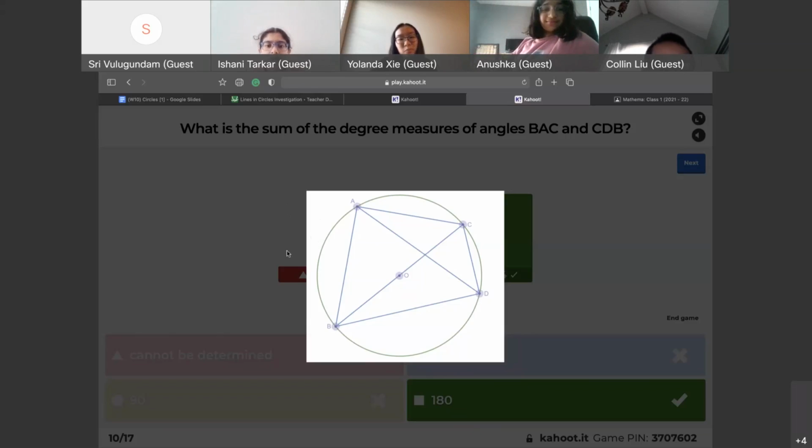You also wouldn't be able to determine that it is a 30, 60, 90 degree triangle. However, you could have done it two ways. You could have known that this was a cyclic quadrilateral and therefore opposite angles have to sum to 180 degrees. Or you could tell that BC is the diameter, so angle A has to be 90 degrees and angle D has to be 90 degrees, right? Because they're points on the circle, and BC, the other side of the triangle, is the diameter.